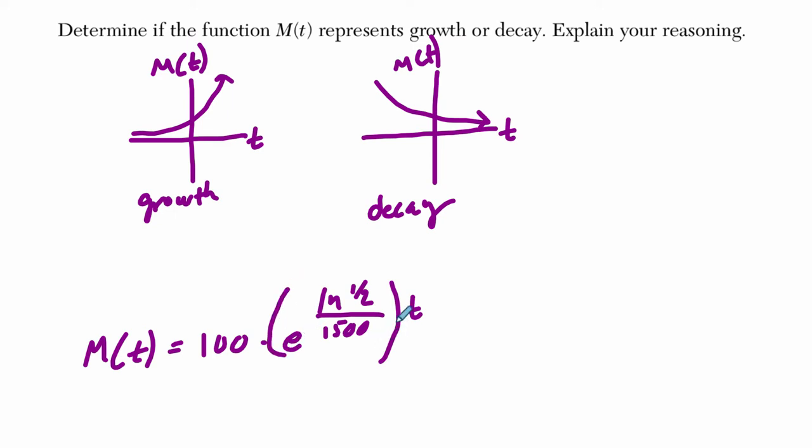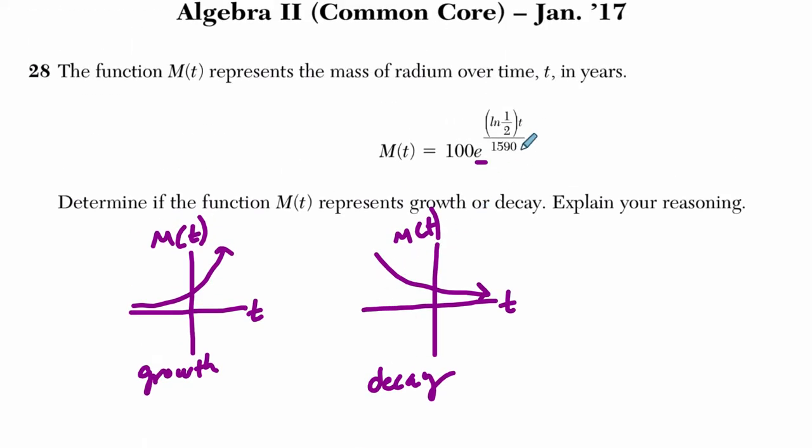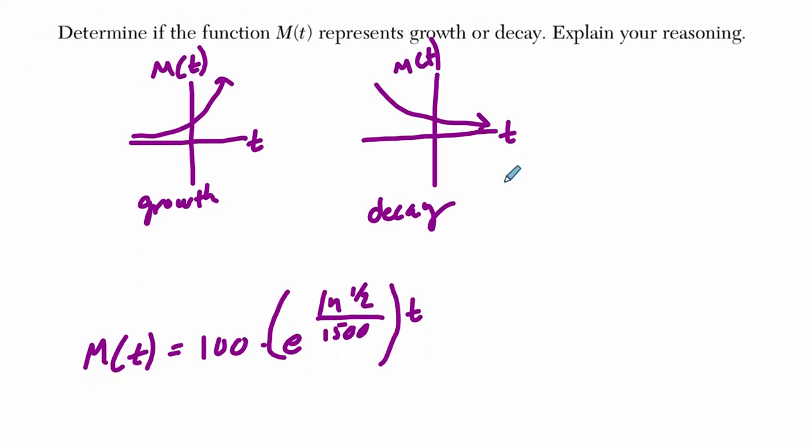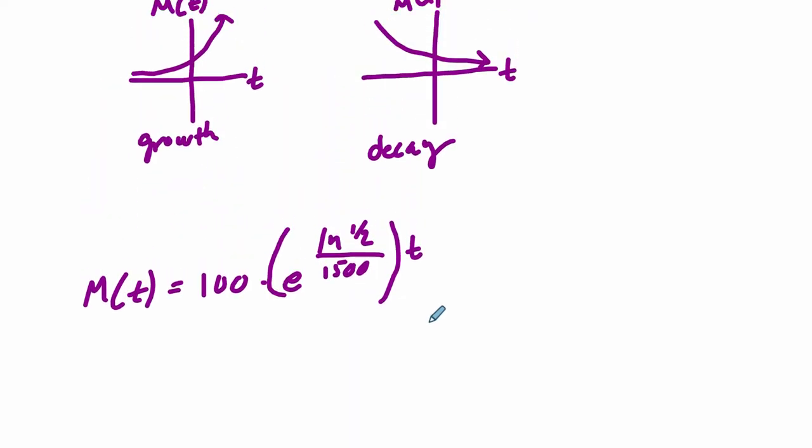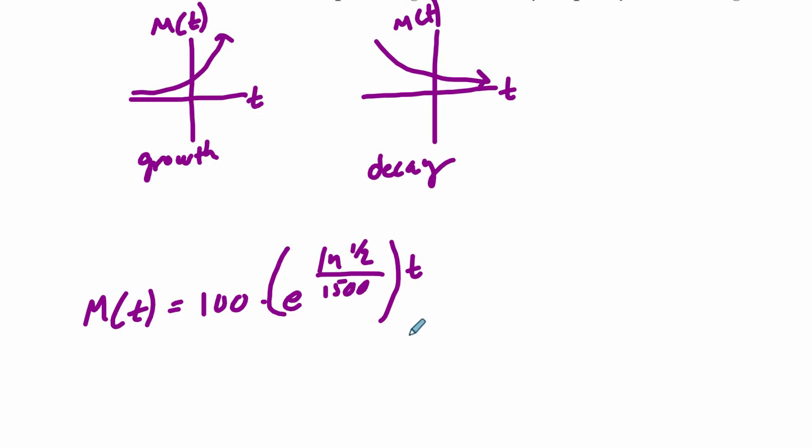Why can I do that? Because you can always multiply t by this exponent. It's a property of exponents, right? You can multiply these two things. If you multiply t by this, the t ends up going here. Let me just undo that. And you would get the original equation they gave us. Why did I isolate it like this? Well, because what I want to tell you is that whenever you're looking to prove if something is growth or decay, you can just focus on the base, in this case e, and whatever exponent is attached to it.